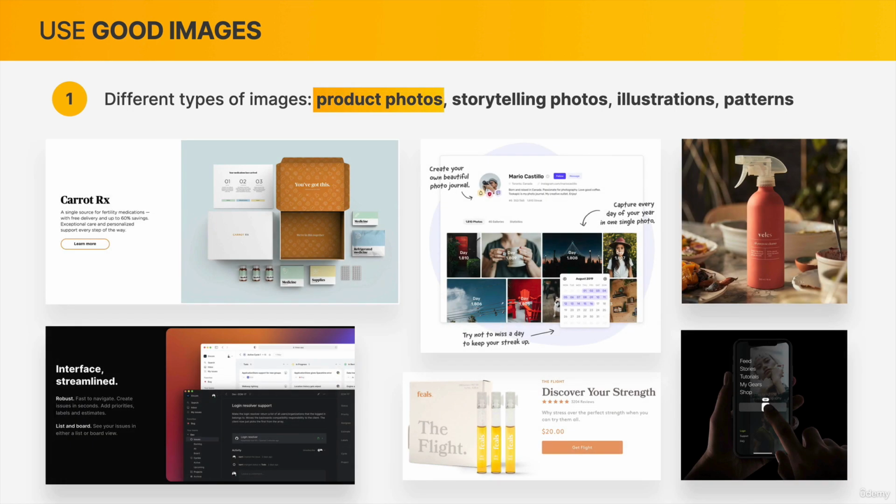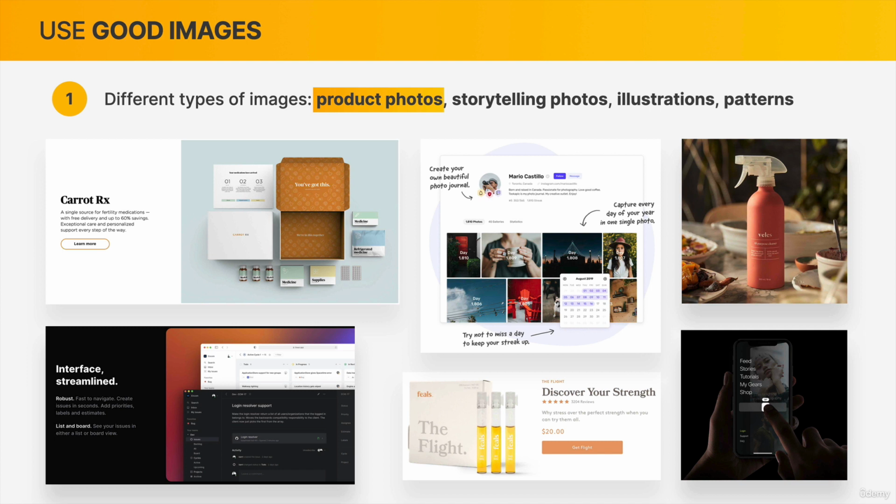And starting with product photos, like these ones, they're, well, as the name says, to basically illustrate the product that you're trying to sell on your website. And that is true for physical projects and also for digital projects, of course, which many times are illustrated using some screenshots of that product. Now, just like before, I'm not going to spend a ton of time on all of these examples, but instead, I want you to download these slides as a PDF and really study all the examples carefully by yourself. So that will really help you assimilate all this material.